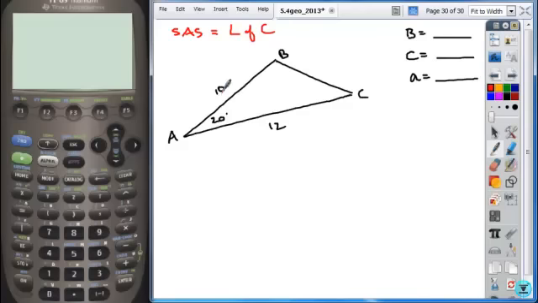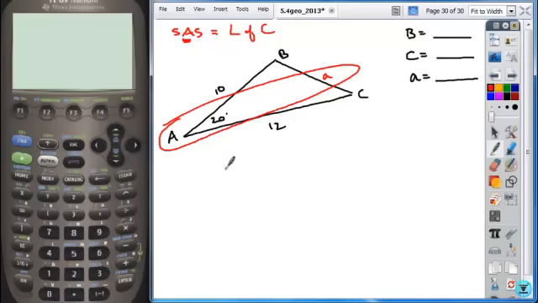Since you're given SAS, remember this piece is always going to be one of the extremes. It's always going to be either, in this case, if it's an angle, it's the last piece. If it's a side, it's the first piece. So in looking at this, what we know is that here's our first and last piece, side A and the angle opposite it, angle A.